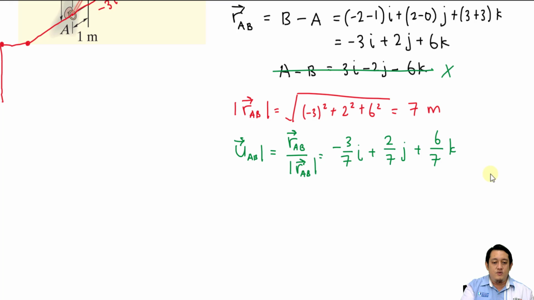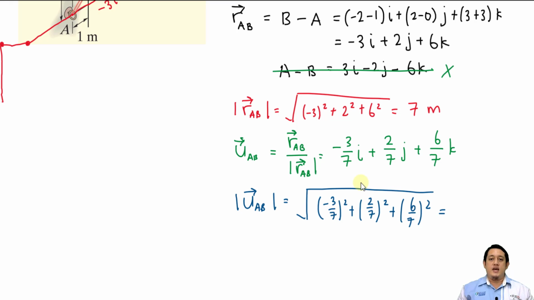My mistake, I cannot do it like this. Okay, this is the unit vector. The magnitude of the unit vector is equal to... Let's try to calculate this. What do we get? No need for us to calculate it, because the answer will always be 1. If you don't trust me, try to calculate this one. You should get the answer 1.